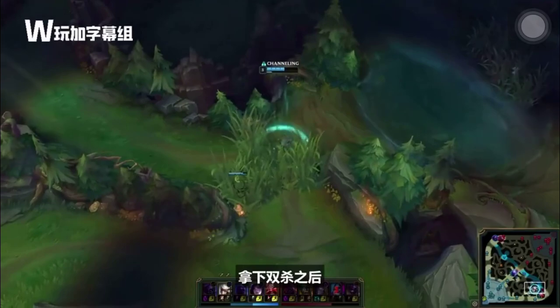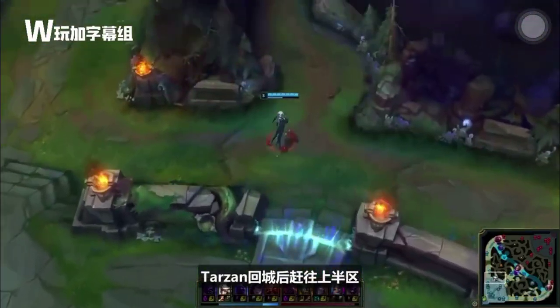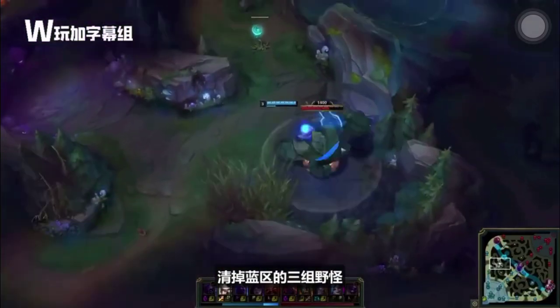Moving on, following the double kill, Trazan heads to base and finally returns to his topside jungle to clear out Blue, Gromp, and Wolves.